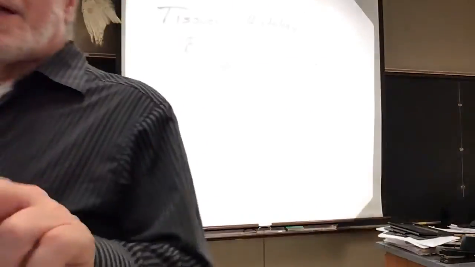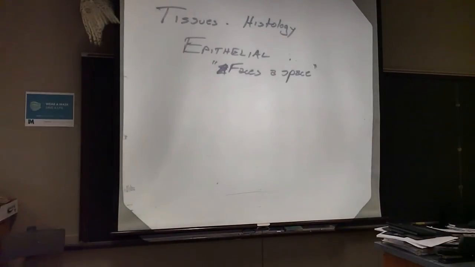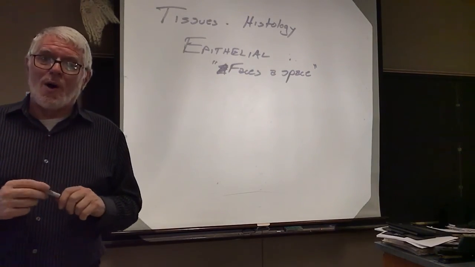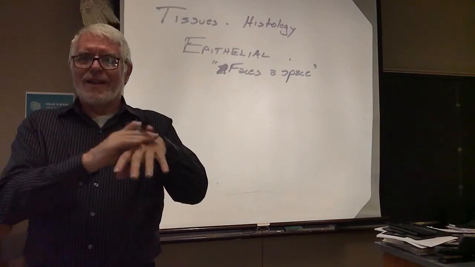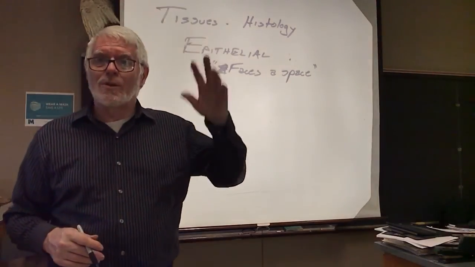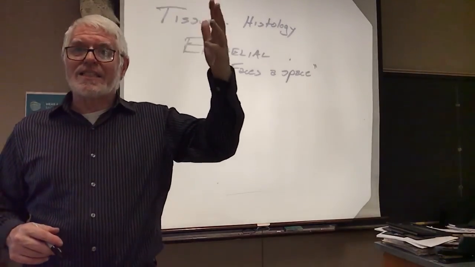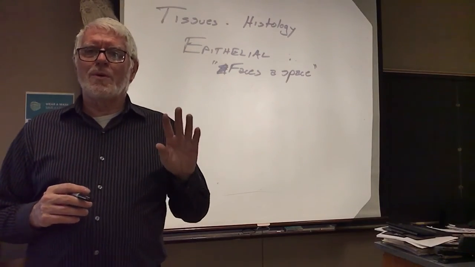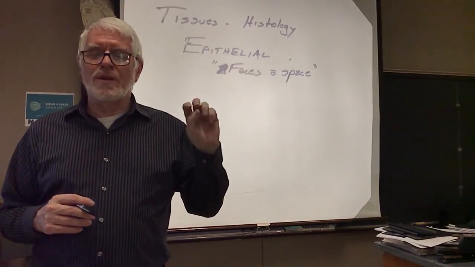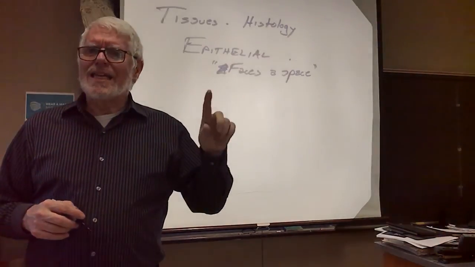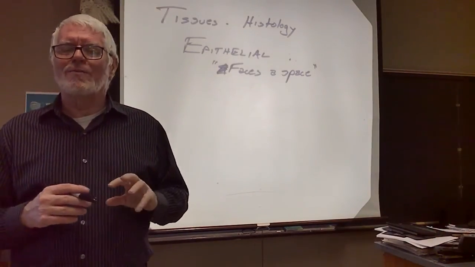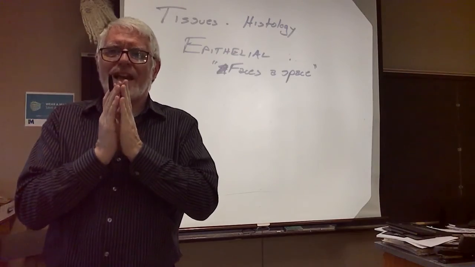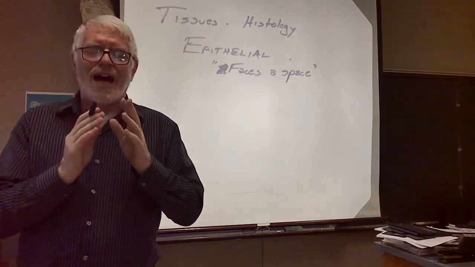One feature of epithelial tissue is that the tissue faces a "space." Now the reason I have that in quotes is that the spaces are not always particularly evident. Here, it's pretty obvious this is facing a space. Pretty obvious those two layers of the intestine are facing the inside space and the outside space of the abdominal cavity. But epithelial tissue performs a number of functions where, when you look at it under a microscope, you don't really see the spaces. The spaces are there, but the layers are so tight that the cells look like they're actually up against one another and connected. They're actually not.